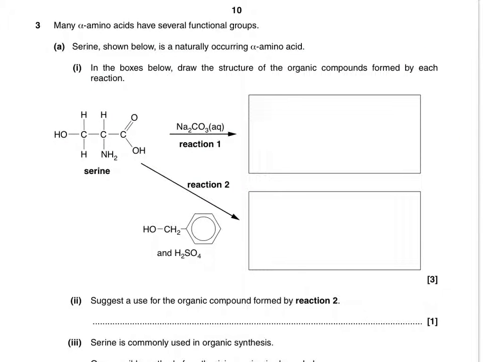So this question is about amino acids, obviously, and you've probably come across past paper questions that have serine in them. It's been in several papers before. It's an alpha amino acid, so therefore what you need to take from that is that it's got the simplest form of amino acid, in other words.